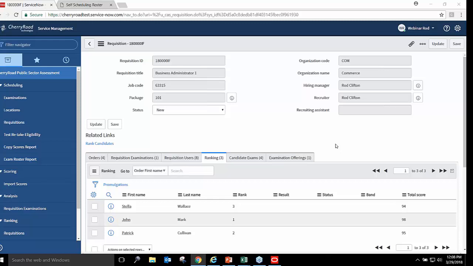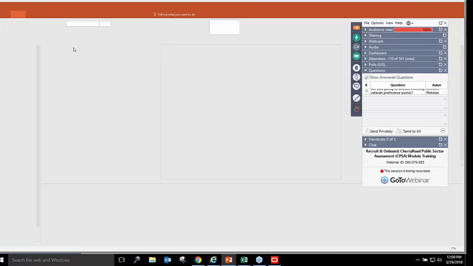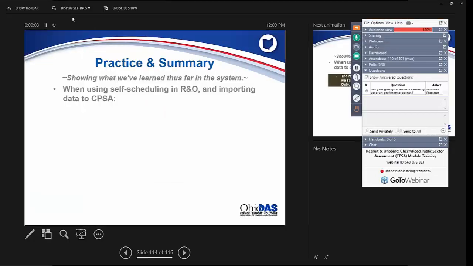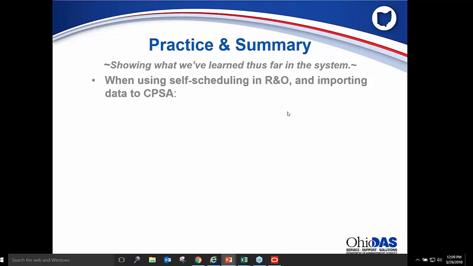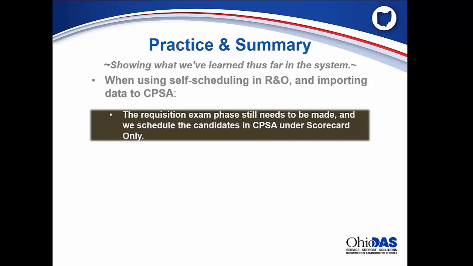I do have a few more slides, so I'm going to move forward with those, just wrapping up. When using self-scheduling in Recruit and Onboard and importing data to CPSA, the rec exam phase still needs to be made, and we schedule the candidates in CPSA under scorecard only.